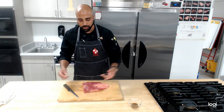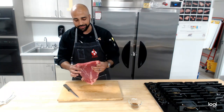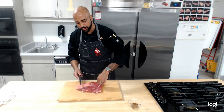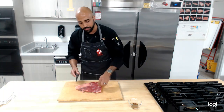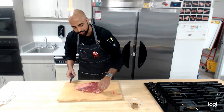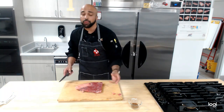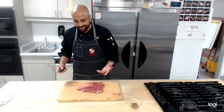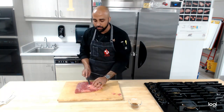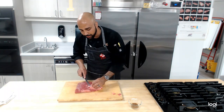But first and foremost, I just want to clean this steak up. I like this nice little piece of flank steak. It's not too skinny, not too big. It's going to be perfect for grilling on a nice hot day, perfect for tacos. I'm going to use this nice sharp knife, run it along, and take off some of this outer fat. Like I said, you don't need to take it all off. A lot of it will melt in the cooking process, and that's really what we want. That's good stuff. It could also act as a bit of a protective layer when we are grilling.